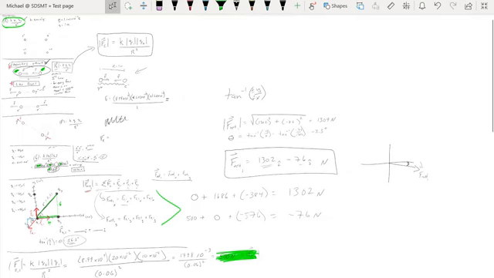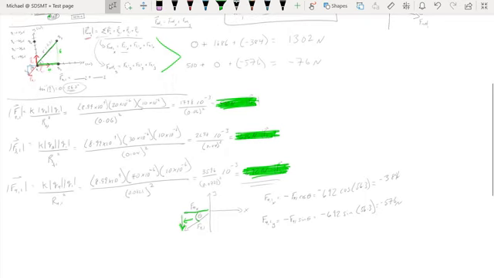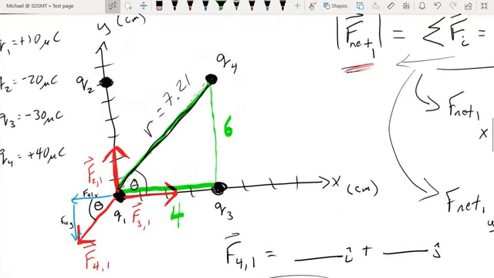Alright, well, I understand that this is a pretty lengthy example problem, especially since the majority of it was Physics 1. But that's kind of the point, was that we go through this to refresh ourselves on the ideas of summation of force, breaking up components using the trig, putting them back together using the trig and Pythagorean theorem. And now that we have found the net force that is acting on charge 1 in our system, it would be a valid homework problem or test problem to ask you to find the net force acting on any of the other charges in the system.